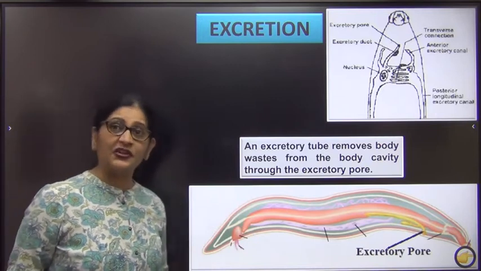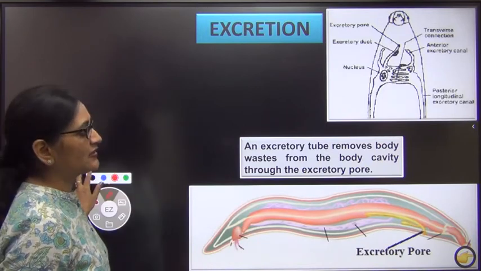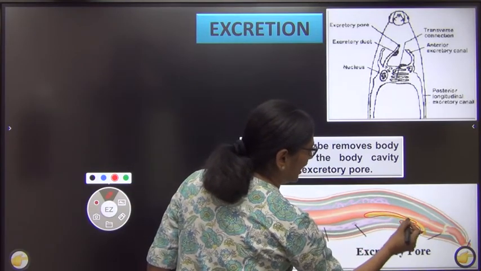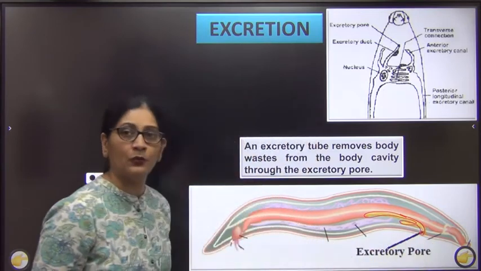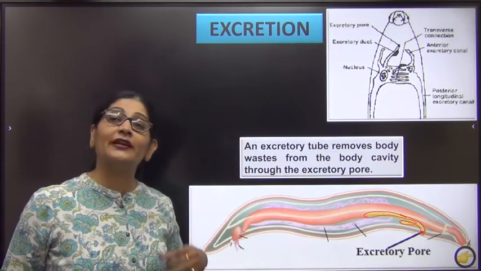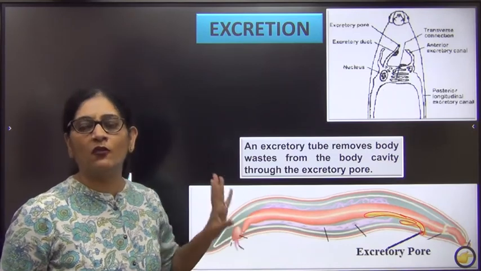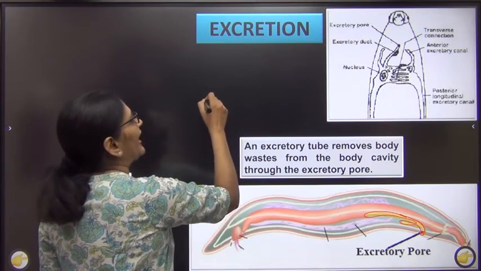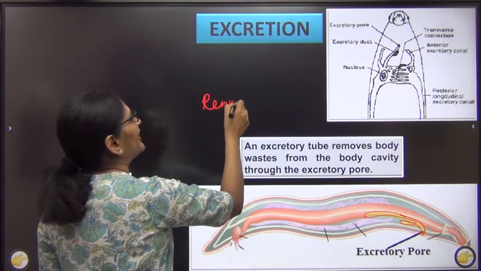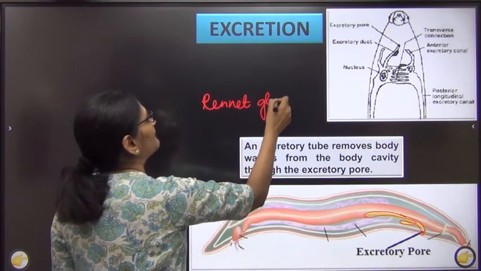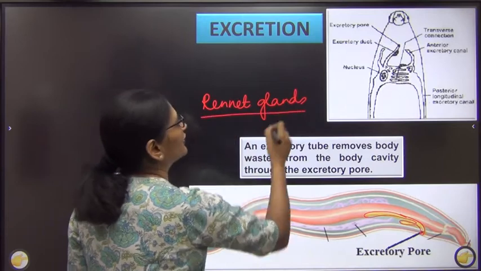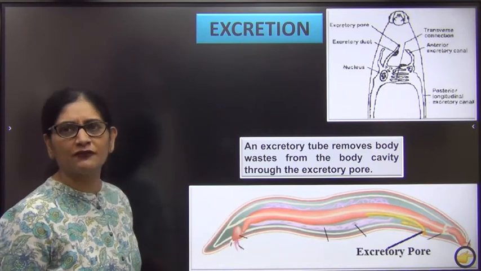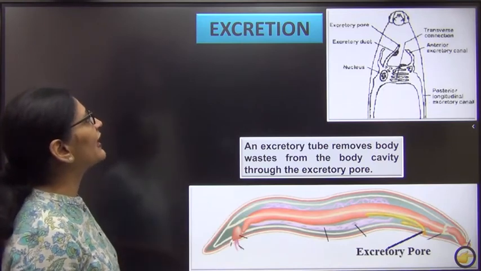Excretion, yes, the excretory system has already come from platyhelminth. Just see there, this is the excretory organ, and it leads to the outside through a pore called the excretory pore. In your NCERT the name of the excretory organ is not written at all, be it excretory pore or whatever. But in some of the side books, you will find that they have another excretory organ called renette cells or renette glands, about which I mentioned in my introductory lecture. So if you want, you can read it. Otherwise, the excretory pore is also sufficient. In your NCERT that is not written either.